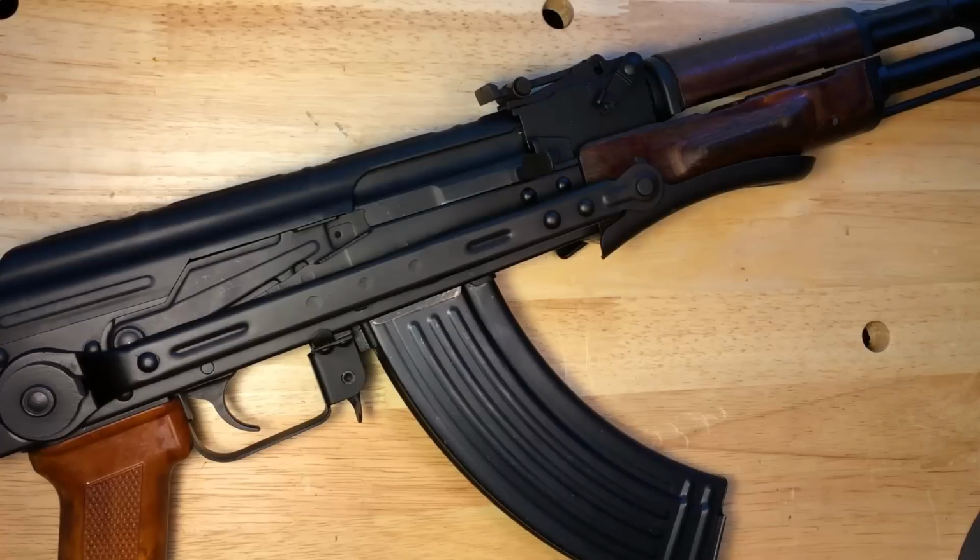Remember, guys, order from smaller companies, smaller business. This is a great gun, and it really shows. If you're ever in the market to buy an AK, or you have a chance to buy one from NEG, you should spring on it instantly. It's a nice gun. It's beautiful to shoot. I cannot wait to do more videos on this. I haven't been this excited about a gun in a long time, and I love AKs. They're my favorite rifle pattern, and this one I'm going to really enjoy.